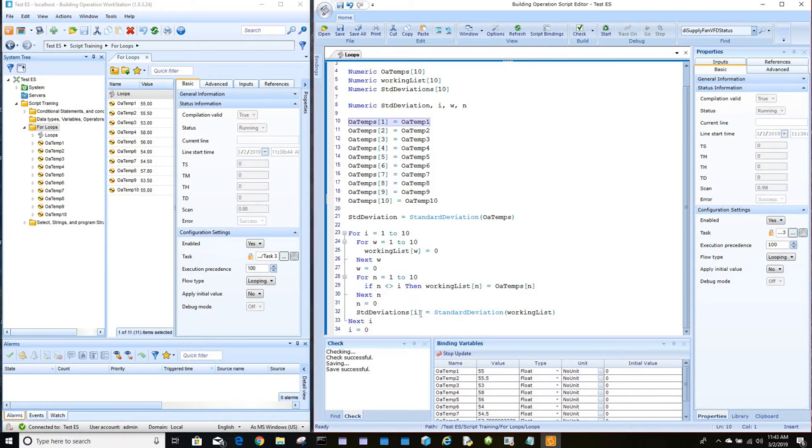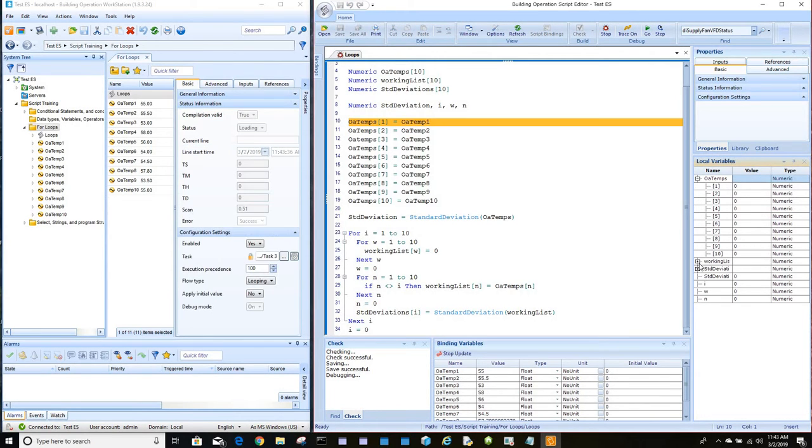Then that standard deviation gets passed to element I, element number 1 in this case, of the standard deviations array, and we start filling the standard deviations array with deviations that exclude one single element at a time. Let's see how that plays out as we debug.